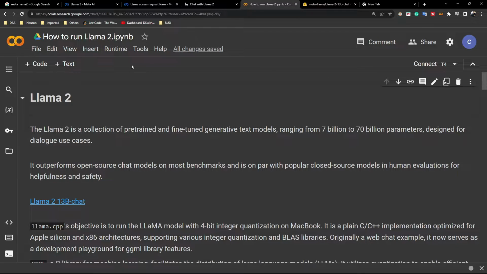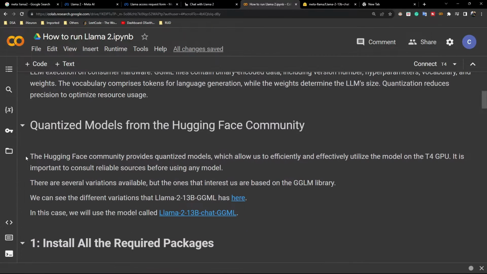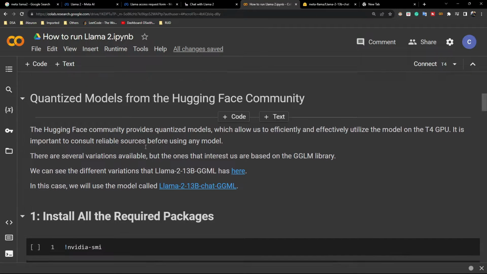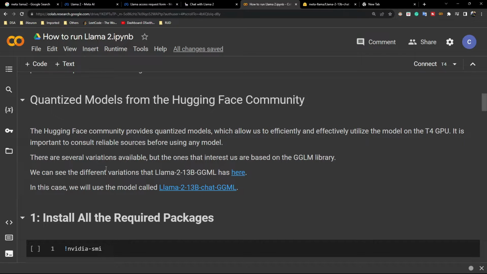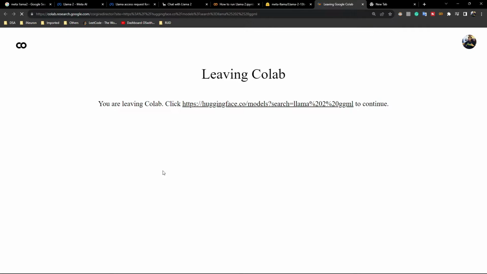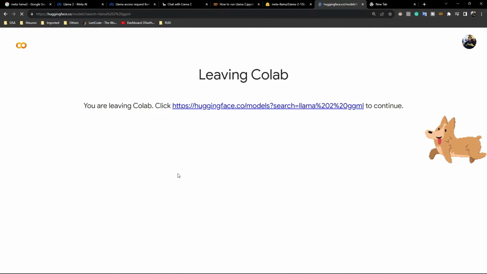And you can also load this in your local machine. Okay, so for this what you need to do is use a quantized version of the model. So again, Hugging Face also provides quantized models. Some organizations have already applied this quantization technique, compressed the actual models, and hosted them on the Hugging Face community. So here if you see, we have various kinds of quantized models.